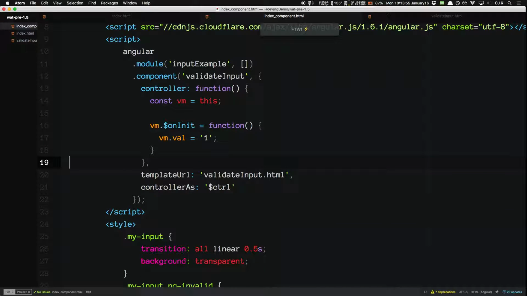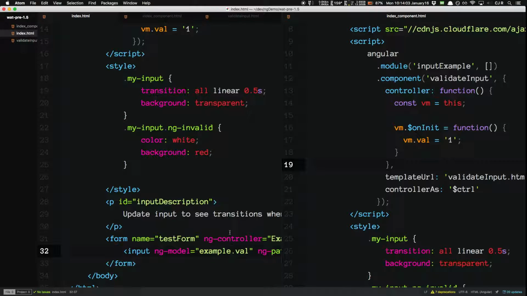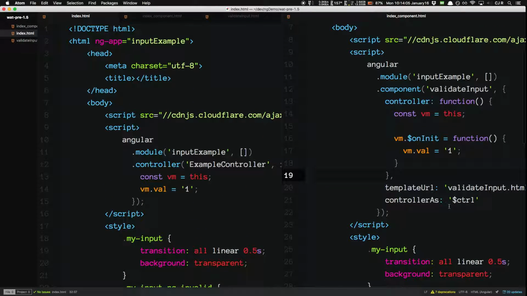Yeah. So if you do an on init and then you do view model dot val equals, so do you have to make like... I'm just confused how that works with other functions. So if you were to create something, do you need to make another function? I just don't really understand.